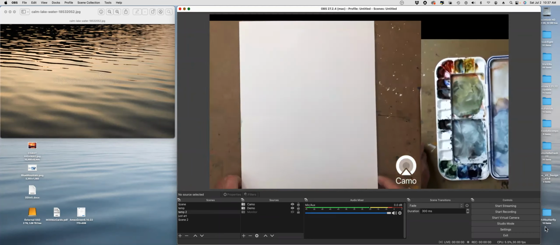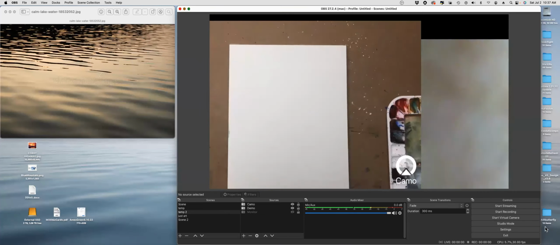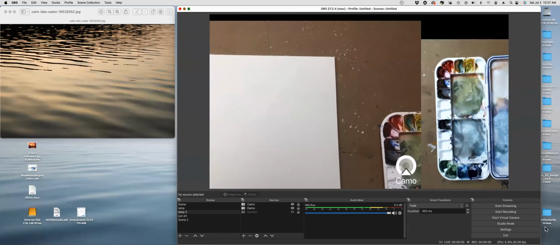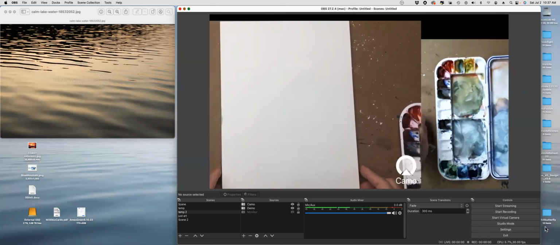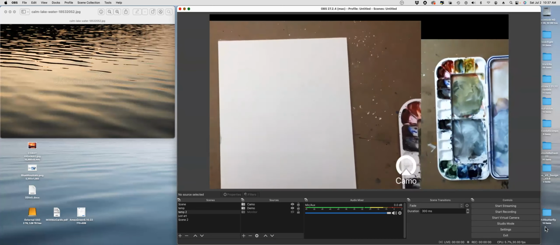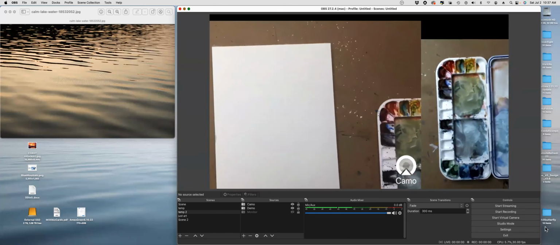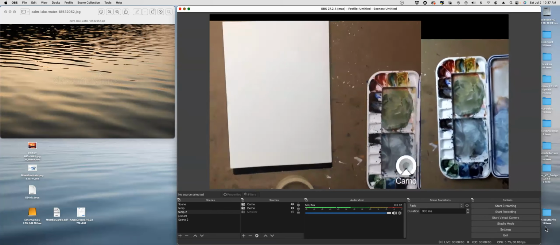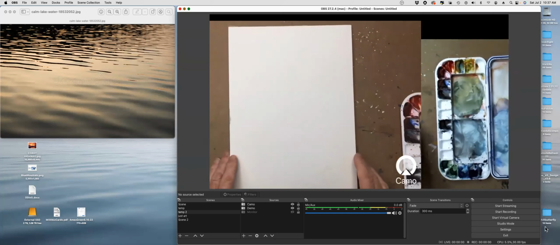So anyway, here's my pad, and I am going to take this off. In fact, I'm going to try raising that a little bit more so I can actually get pretty much the whole pad in there.